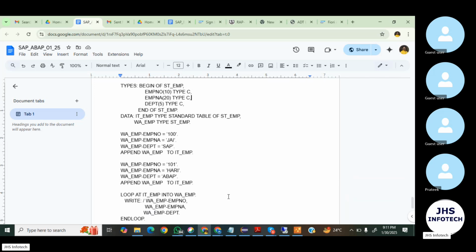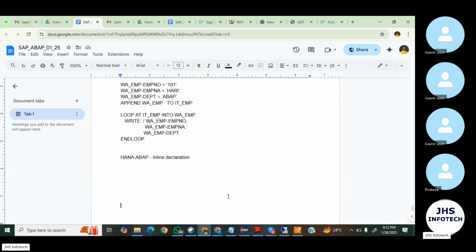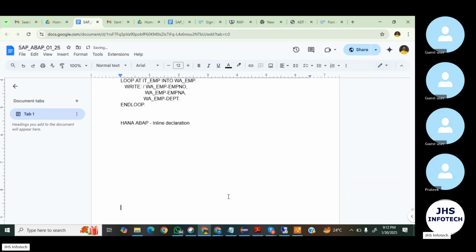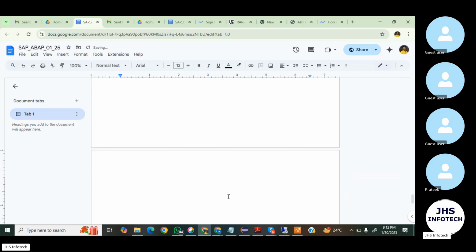See, what happens here is, even if it's AI generated code in the future, you should be able to understand what's happening. So we need to understand what an internal table is. No one is going to tell us what an internal table, a work area, or a structure is. But when we know that, and when we see code generated by AI, you should be able to understand it and find where exactly something fits in and which doesn't fit in. That's the whole point. So we're going to enjoy this code, then only can we actually find out what exactly the code is all about. Fine. Going forward, we have some internal table operations that we're going to focus on.